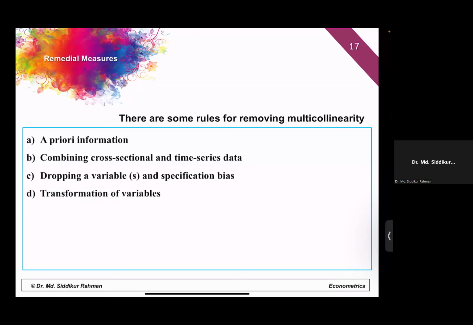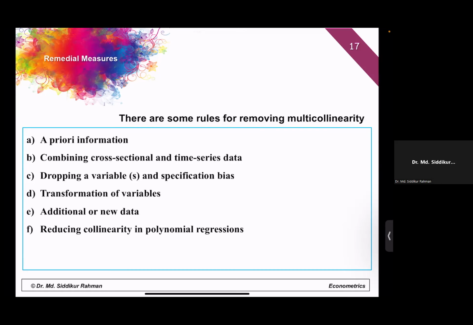I told you many times. You can transform the variable, right? Suppose your data pattern is not good, but you can transform the data for the logical interpretation. Then you can add additional or new data. Suppose all the variables you found insignificant in your model, although your model shows the high R square. This is not good, but you need a significant variable because your objective is to estimate something. You can additionally add new data, new variables.